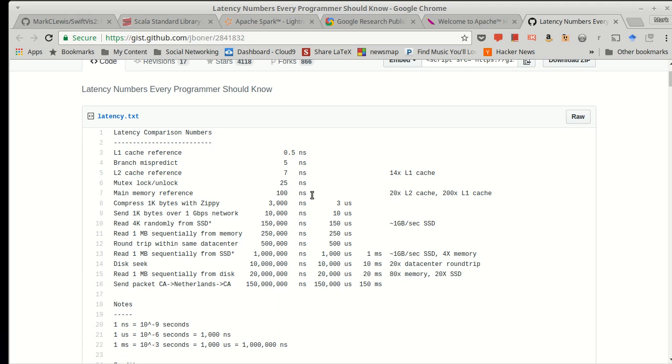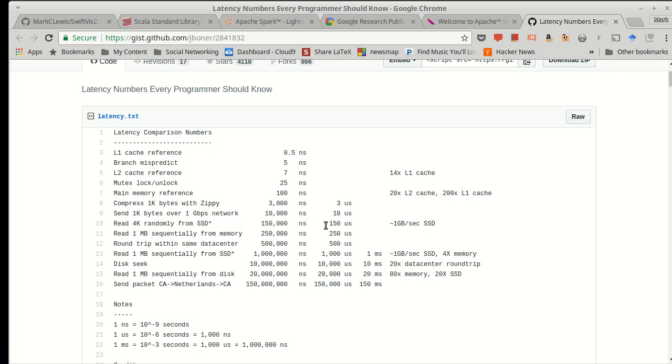You're sitting there for several hundred clock cycles just waiting to get stuff from memory, and this is why languages that are best in performance often allow you to have the most control over where things go in memory. But once we go to a distributed environment, we have to do things like send stuff over a network. And then we're talking many thousands of nanoseconds. Or read and write large chunks of memory from disks or to disks, which is what Hadoop does. And then we're talking about potentially hundreds of thousands of nanoseconds.